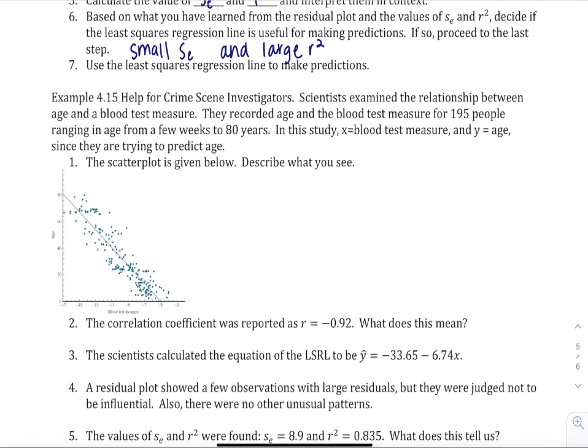So you have a scatter plot. What do you see? I want to know the strength, and that looks like a pretty strong relationship. If it was weak, it would be scattered all over the place, and if it was moderate, it would not quite fit so nicely in a diagonal band. So this is strong, and it is linear, and it is negative. I'm looking for strong, moderate, or weak; linear or curved; and negative or positive.